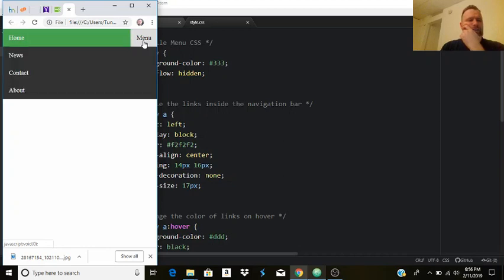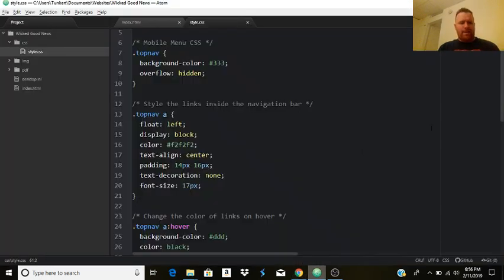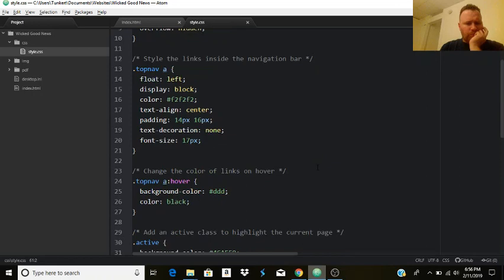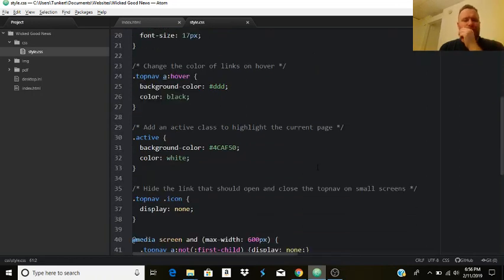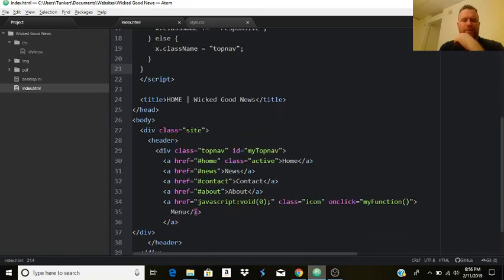I want to get rid of some of these goofy colors. Okay. So let's see. On the menu, I want to get rid of this active class because I don't need that.